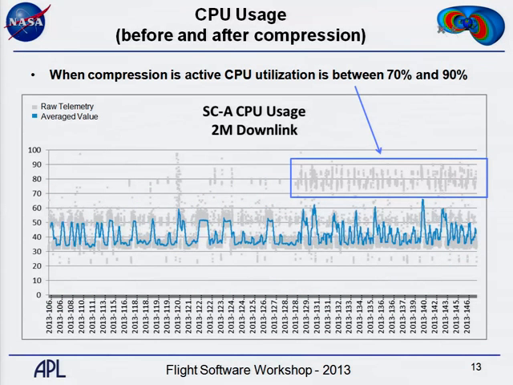And this is a CPU chart. Our downlink, we run at a 2 megabit per second downlink rate. For most of our contacts, we can go as low as, well, kilobits for emergency mode, but typically like 500K, 1 meg, 2 meg are the type rates we run at. And there's some spikes where we do, there's allocation management that works on the recorder to make sure no instrument is over its allocation, and that runs as a background task.